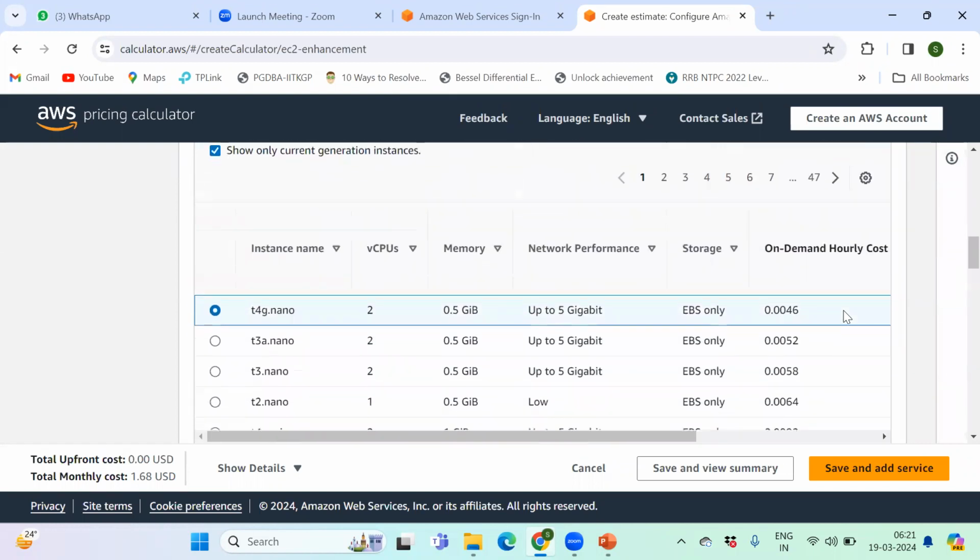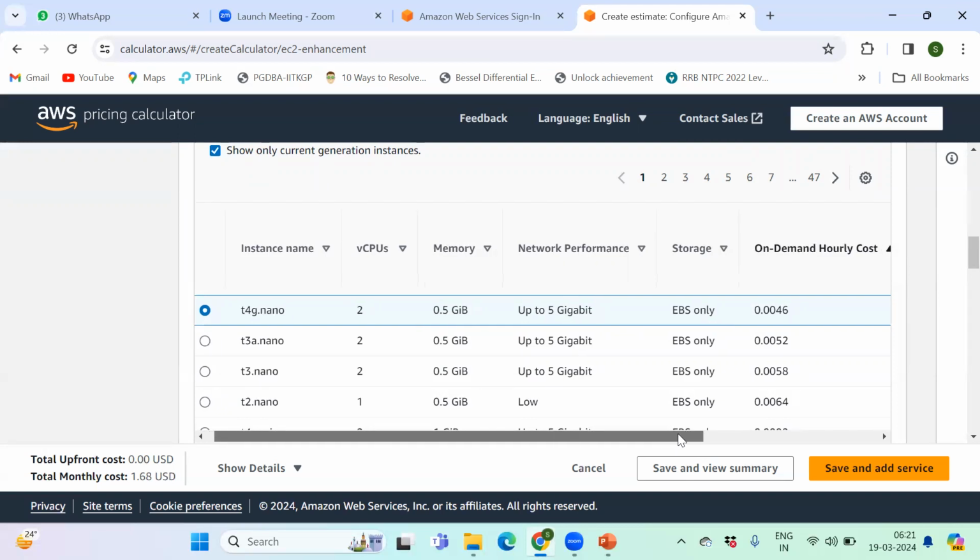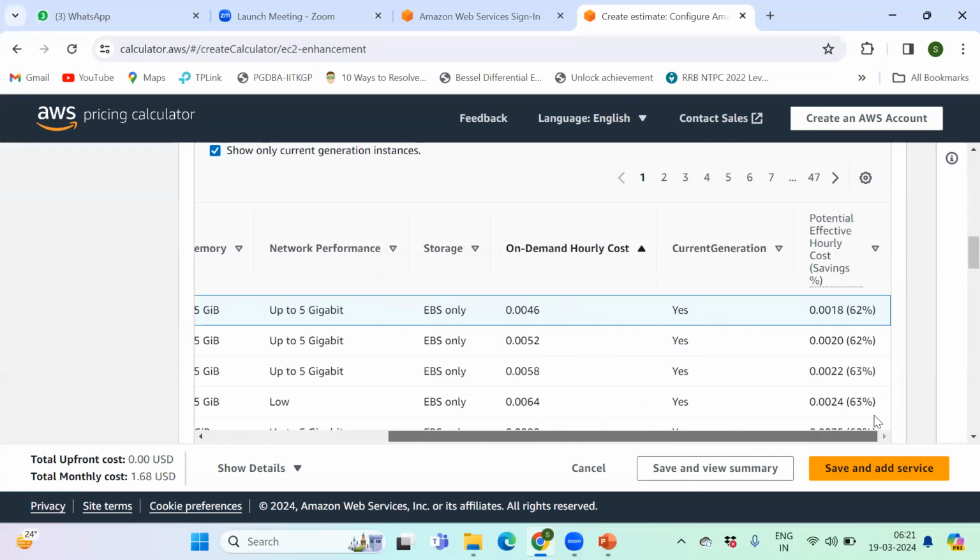You can see the different instances here. T4G.nano has 2 CPUs and the memory allocation is 0.5 GB, meaning the RAM is 0.5 GB. If we use this kind of server, the hourly cost is 0.0046 USD.